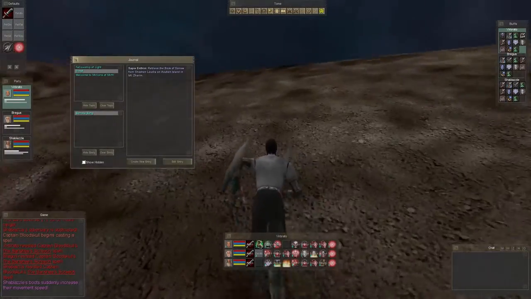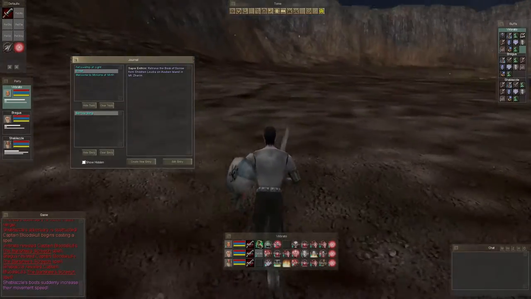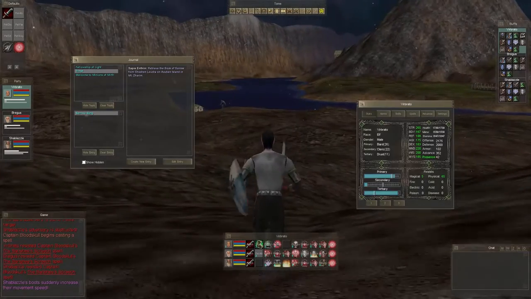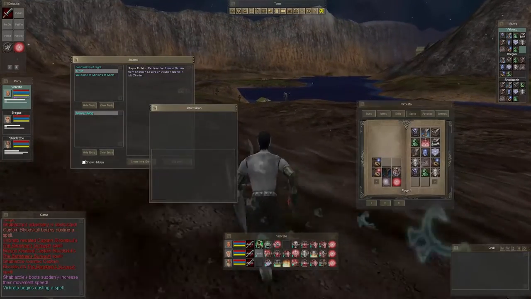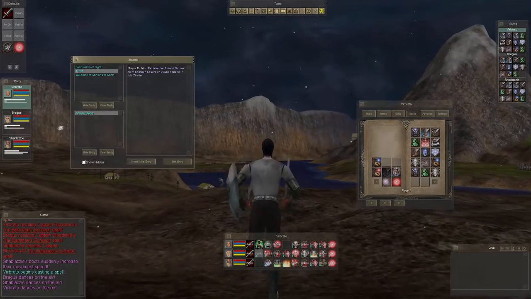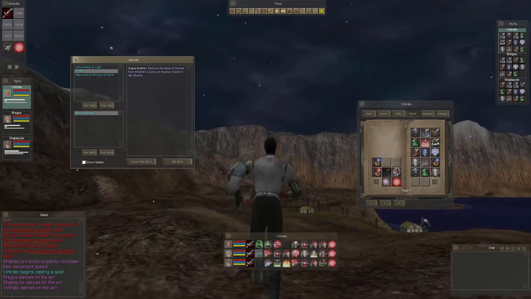And the Sorrow Song is a really cool song. It is a fear and a snare at the same time. So very, very nice to have. So let's go ahead and get our fly going on there, and it'll get us to the island a whole lot faster. So yeah, we're going to be doing this quest, the Sorrow Song.